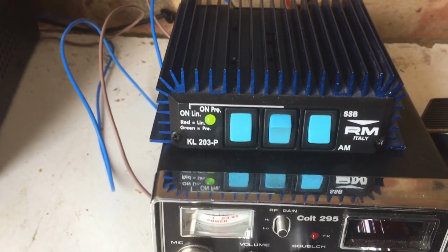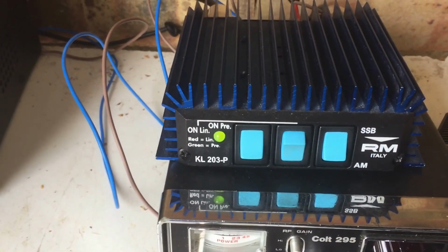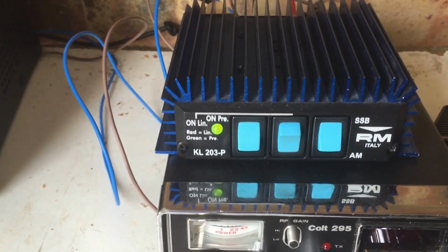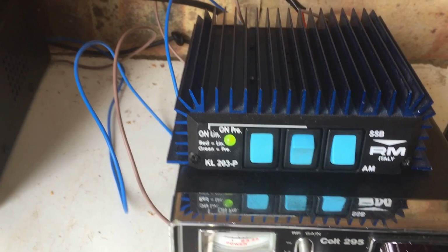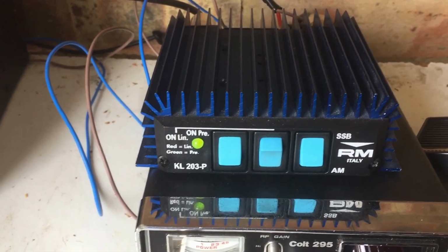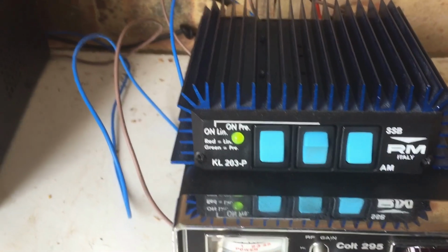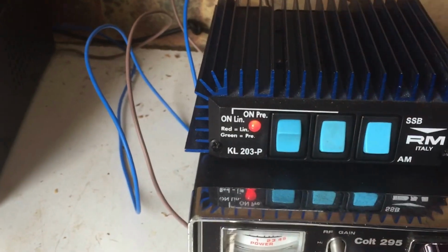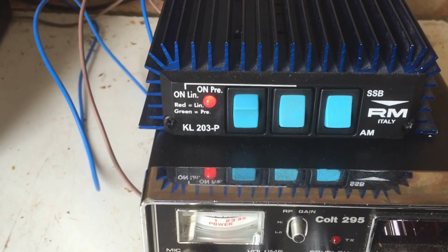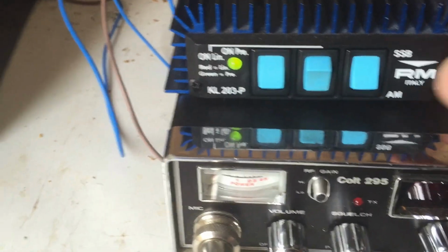So I am going to stick this up on eBay. I won't ask a lot for it to start with, probably start the bidding at like 10 quid or something like that, just to see. I'm going to get rid of it anyway, probably buy something bigger at a later stage. So stick it up on eBay, see what I can get for it basically. But I think the amp itself, for pushing the signal out, works fine, but I'm not convinced that the preamp is doing the job.